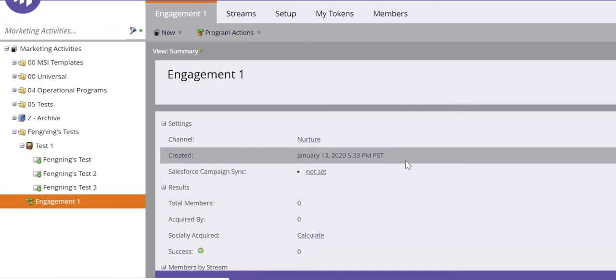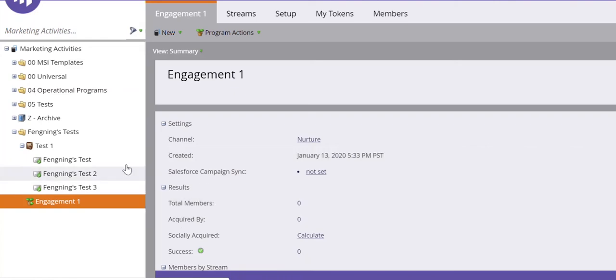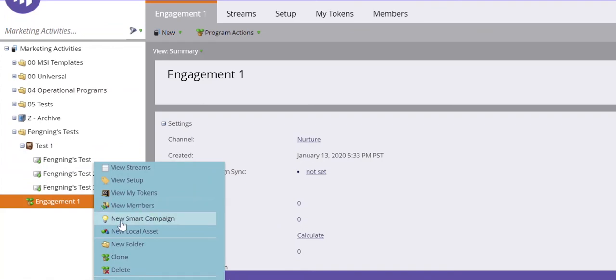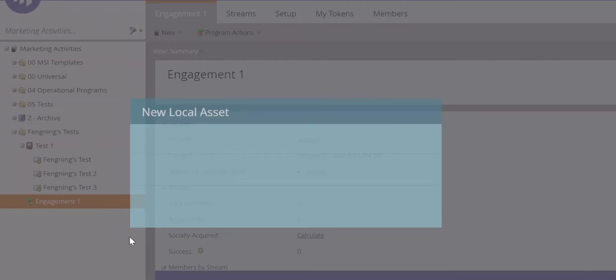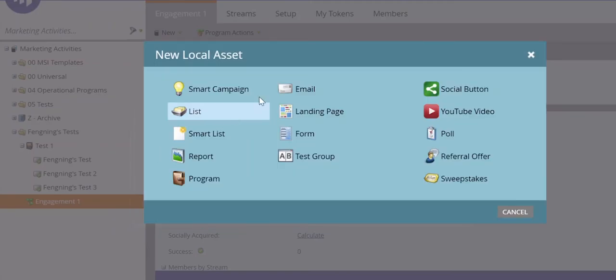The next thing I'm going to do is create my emails. So I have my emails prepared here. To create an email is simple. All you need to do is go here, right click, hit new local asset, and just pick email.